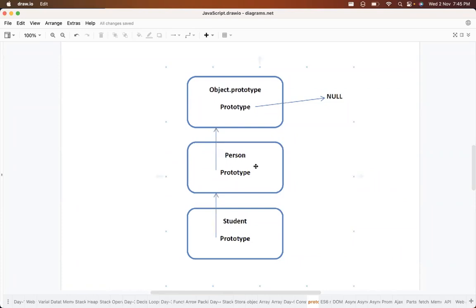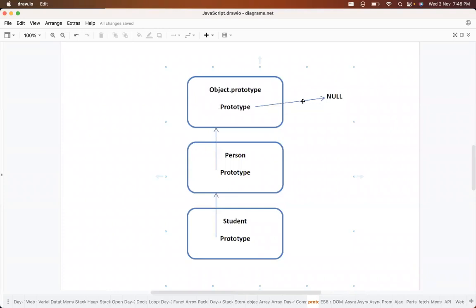That means if I keep such common properties inside this person, then the student is reusing these properties, and the employee is also reusing them, without repeating the same properties in every constructor. So now I have created the person, and we know that by default every object is the child of Object with capital O, that is the root object.